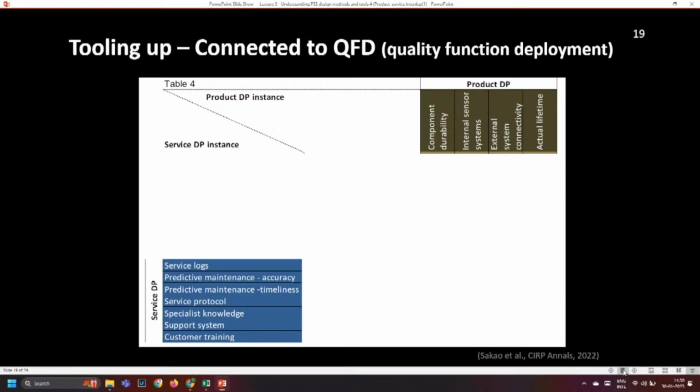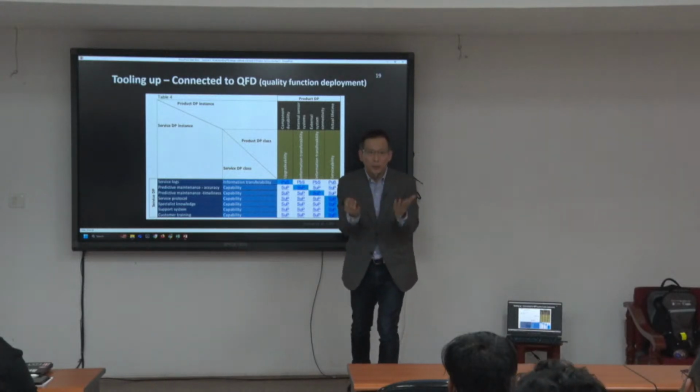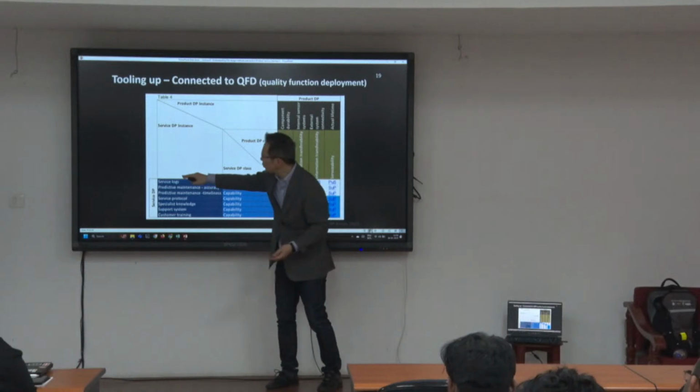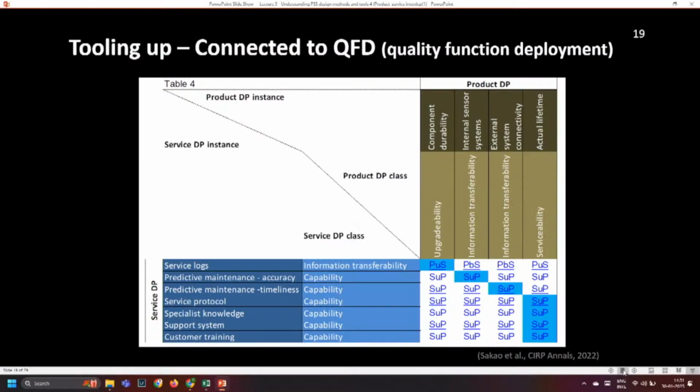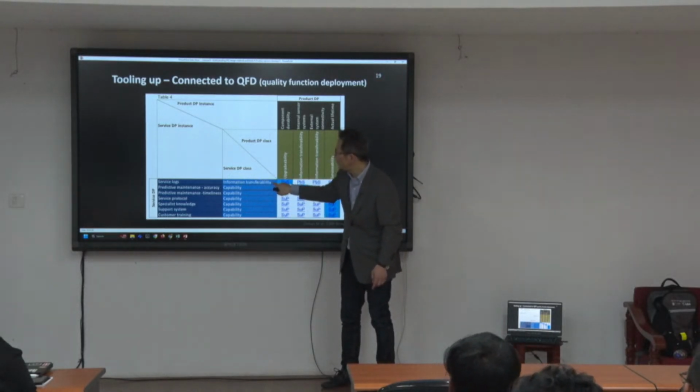So some information on the Excel file that you get access to. It's a simple spreadsheet, and if you open one sheet, you will see this kind of matrix, because you have a specific PSS case, and therefore you should be able to describe service design parameter instances. Instances mean specific design parameters from the service point of view of your PSS offering. So that's one thing to do in this column, and then moving to the next column, it's a description of the class.